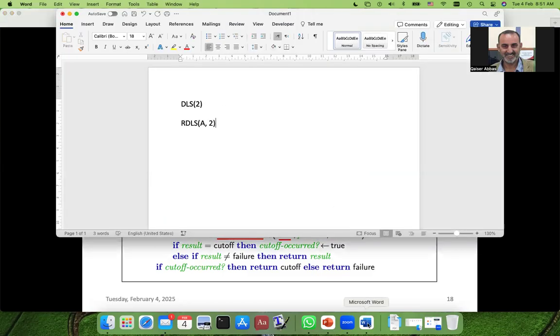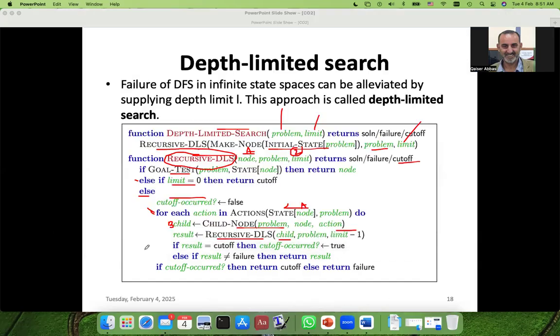And when we are calling, I am writing it here, recursive DLS, with a tab so that you will understand that the first call was A and 2, and then we have another call in it, huh? We are calling B and 1. When we are calling, then we will go there again.